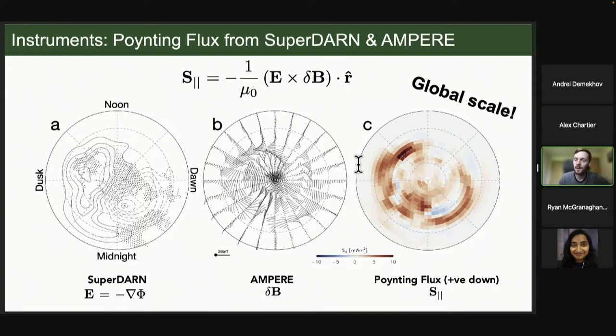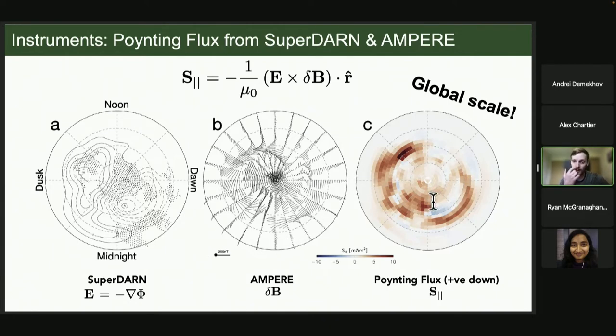This is pretty straightforward to do, but there are a few caveats, mainly that it's obviously global scale or quasi-static Poynting flux. So this method won't reveal Poynting flux due to small scale Alfvénic activity, which is driven by electric field variability, for example. This is because the SuperDARN convection pattern and the AMPERE pattern are global scale fits, which smooth out a lot of spatiotemporal variability, even though it's technically there in the data. However, this method is very good at picking out the large scale fluxes, which are driven by region 1 and 2 field line currents, for example, assuming the data going into it has decent coverage.